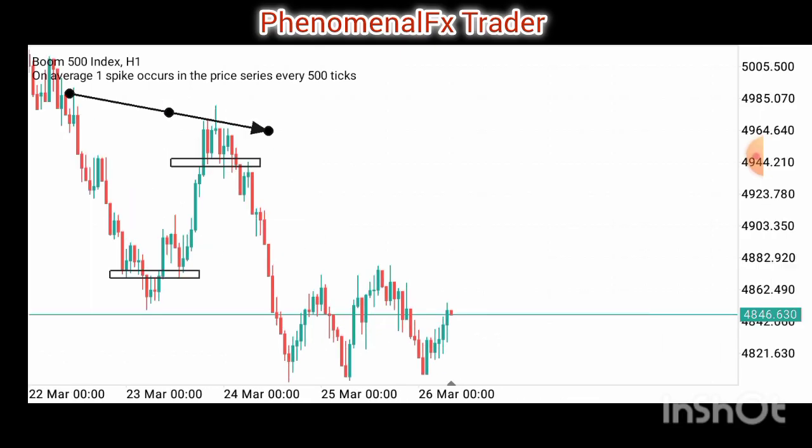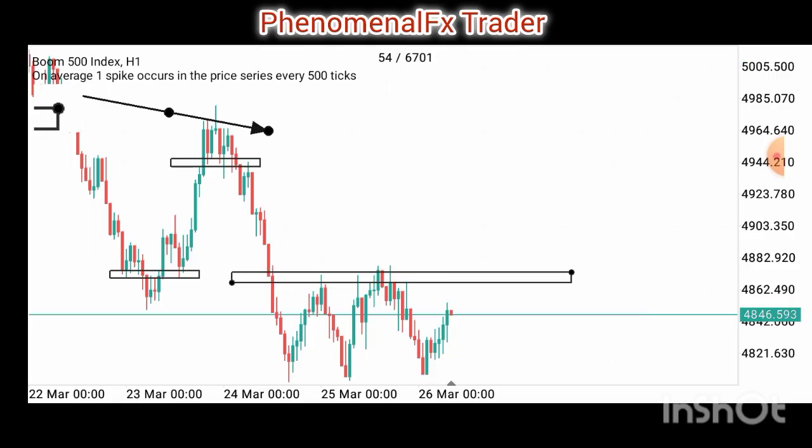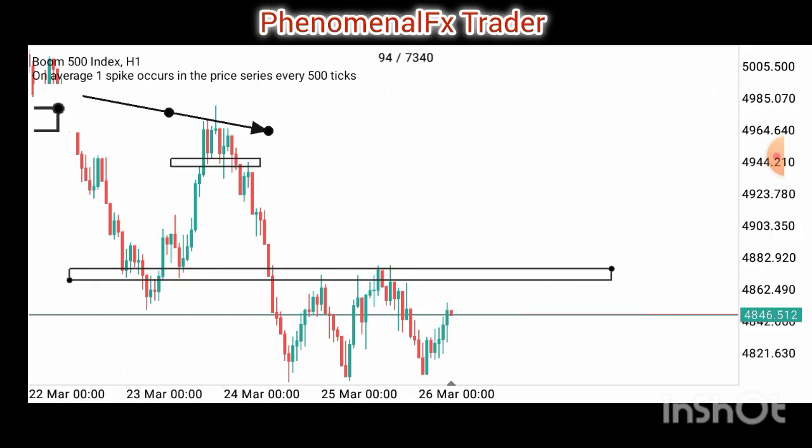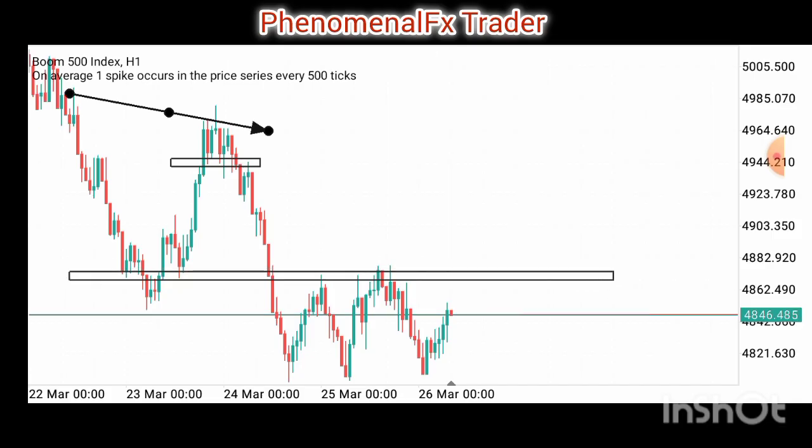You can see what is happening here currently. The market got to this zone and it's been struggling to buy above this zone. You can see that this zone is also in line with what we had here. Since the market has been struggling, it has hit this zone about how many times? This is the first time. This is the second time, then it pulled back. This is the third time, and we are waiting for the market to get to this zone again.